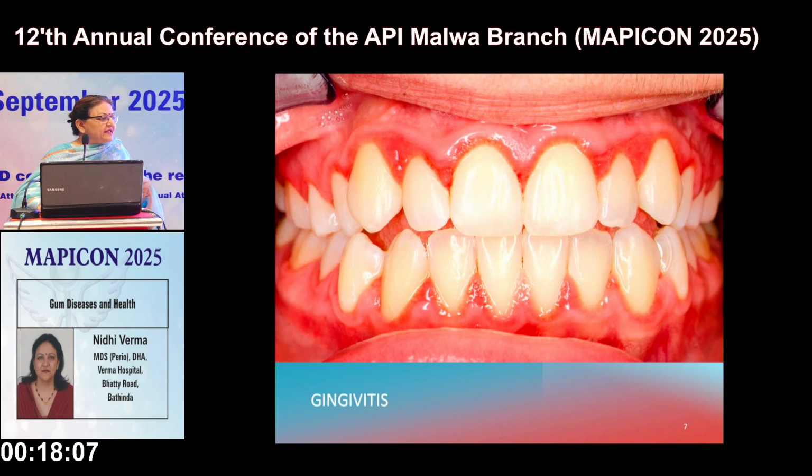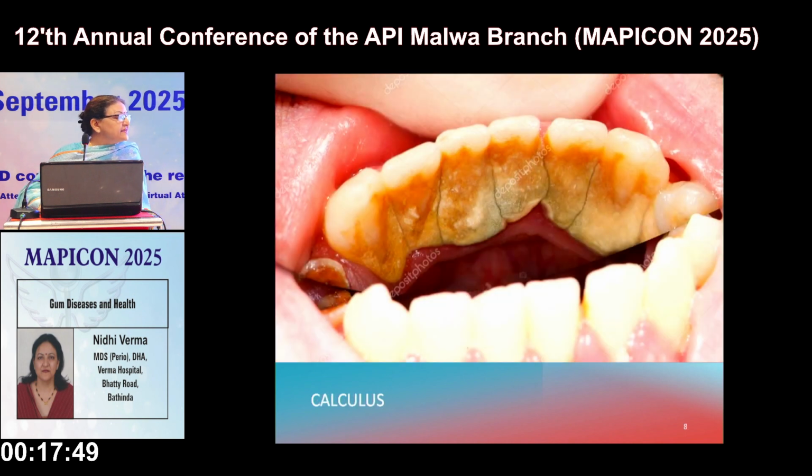Patient may feel bleeding while brushing or while eating hard things like apple, and the pain may be there or may not be there. When the plaque keeps on collecting on your teeth, that will lead to formation of a hard stony structure, that is the calculus. Calculus, or the tartar, which you see normally as a dark green or brown structure on the teeth, is mostly present on the lingual surfaces of the lower anteriors because the salivary ducts are present near those teeth.